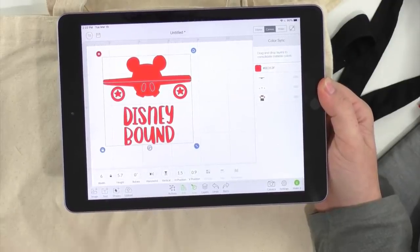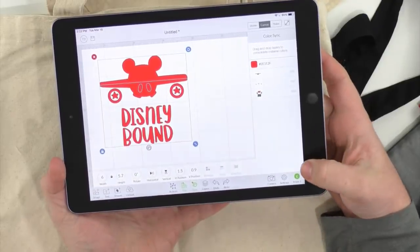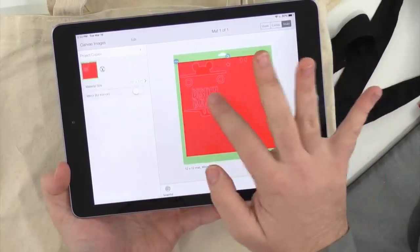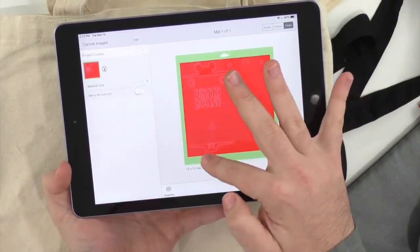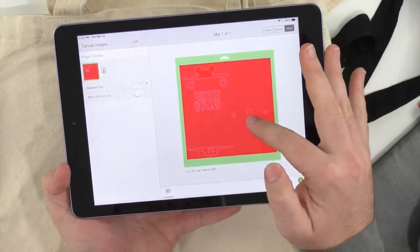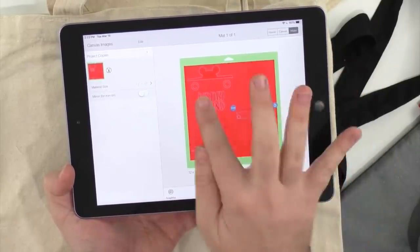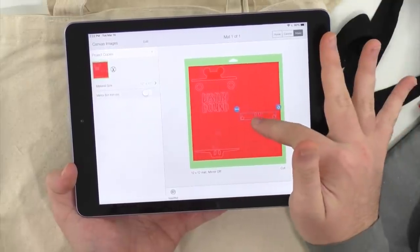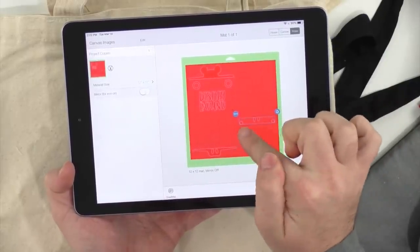Right. Okay, so we were able to use Color Sync and sync all these colors, and here's what we're going to do. We're going to click Make It. We're going to click Replace. And now we have all these different pieces that are different colors. So I'm going to space these three different layers out right here, and I'm going to notice where I put them. For example, our black layer is going to be 6 by 6, a little bit more than 6. And then this layer right here, I'm going to start at the 6-inch mark over.